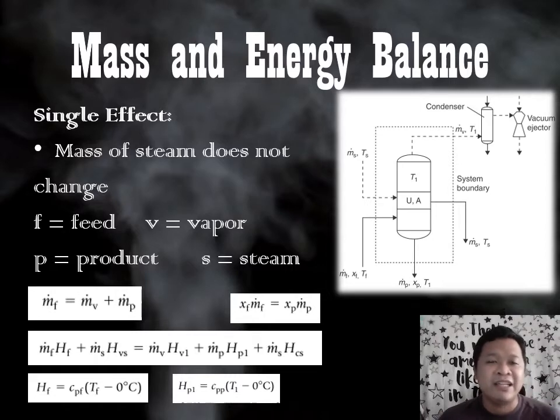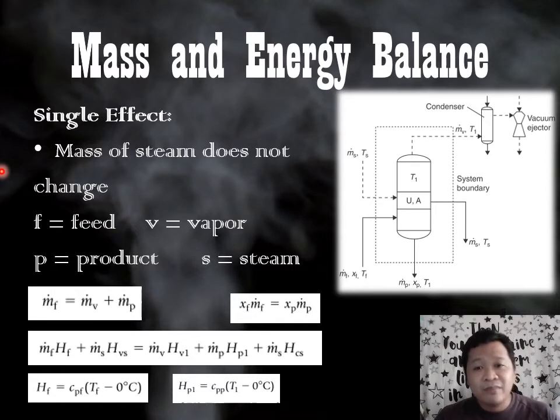So single effect lang tayo kasi medyo mahirap na yung double and triple effects, and as a proof of concept lang naman tayo para ma-practice yung utak natin sa paggamit ng energy balance. So actually, pwede na naman i-derive from scratch yung mga ito, but generally there's a formula to it, no? Pero kaya to ng common sense kahit hindi ka mag-review, basta naintindihan mo yung konsepto ng mass and energy balance.